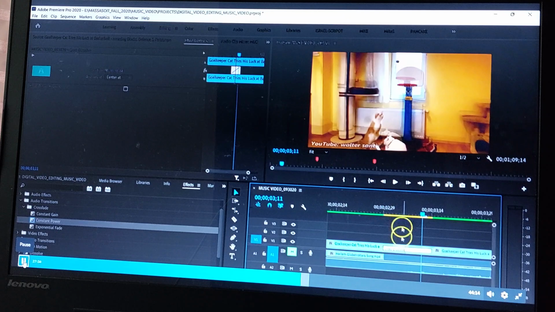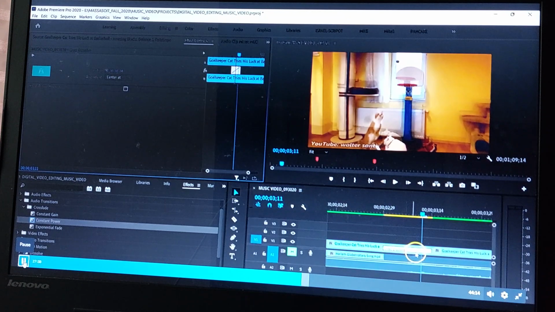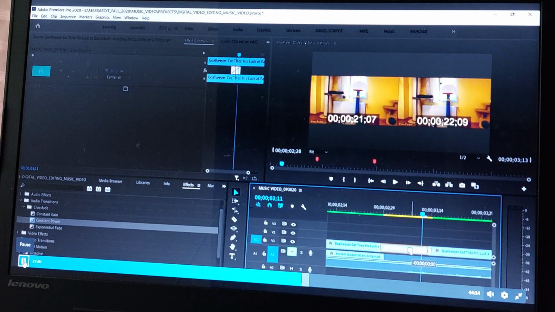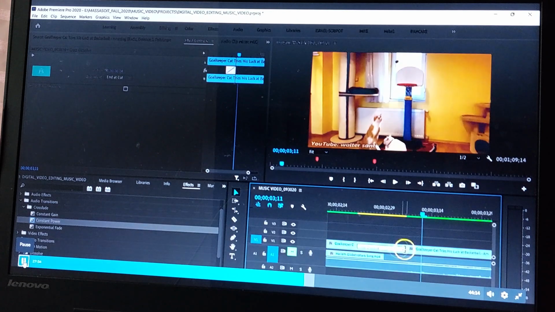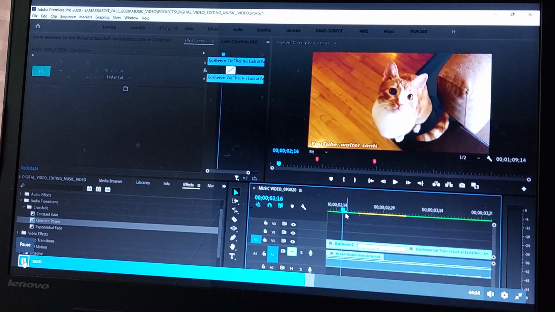Another way you can go, instead of going up here and changing this to end at cut, is you can physically drag the icon right in your timeline. See, I've just grabbed that rectangle, and now I'm sliding it, and the numbers are telling me how much I've slid it. I'm sliding it 7 frames, so now it's in the same position as ending on the cut was. Let's render this and see what happens.